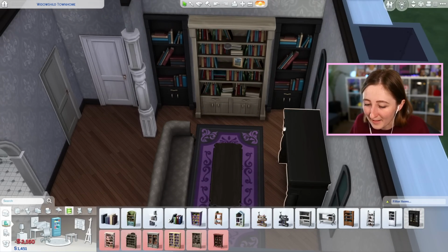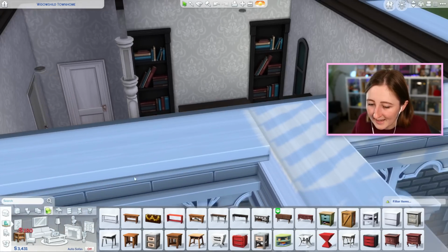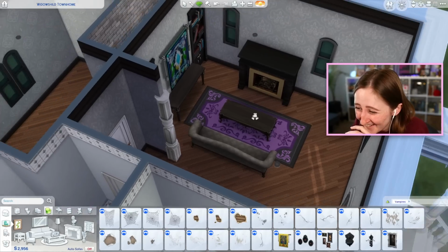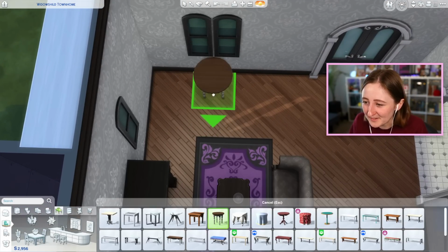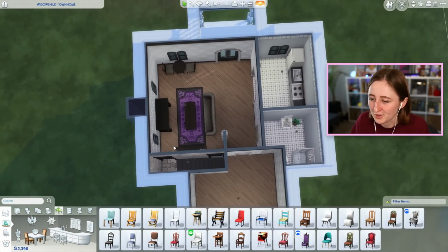See, this bookshelf, that's what I really want, but it's 2,000. We can't have that. Even this is like 180. 475? Oh my god. It's all so expensive. I'm sorry, I'm laughing because it's so ridiculously expensive that it's funny. Okay, we can have them have a little table. I have to stop though.